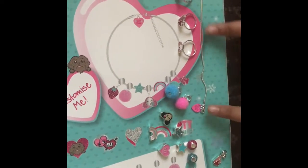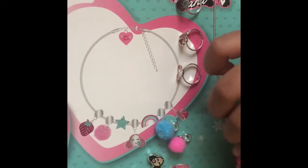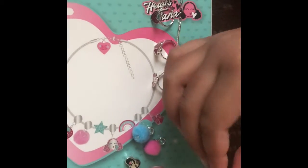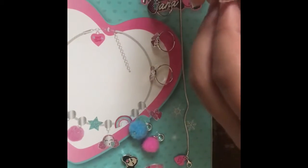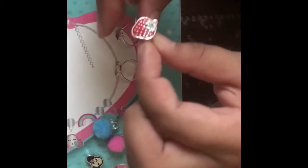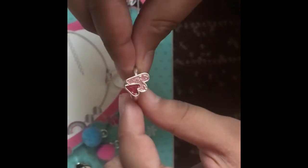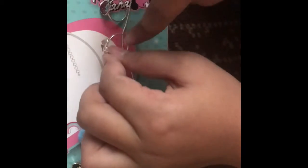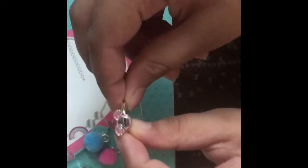This is what I got on my calendar. This is the silver bracelet with the heart charm that says Hearts by Tiana. And these are the four rings - I've got one that says TT Squad, one that has a strawberry, one that is just hearts, and then one that has Tiana's face on it.